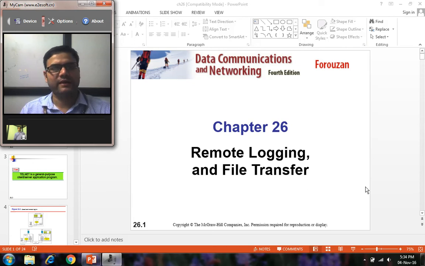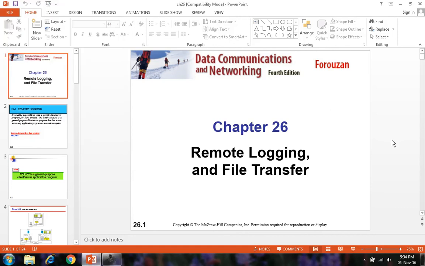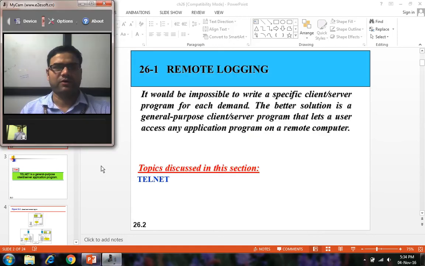For normal cases, when we are connected in a network, we can connect by using the client server program. We can write the client server program so that we can use whatever resources we want from the server. But if we want to connect to a particular system, for each system we have to write the client and server program. So without writing the client and server program, how can we do it?